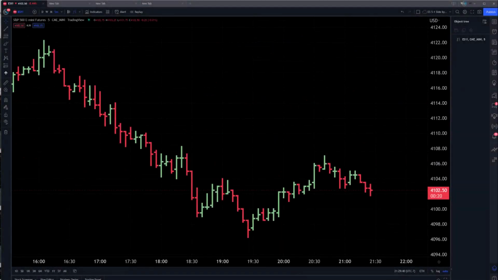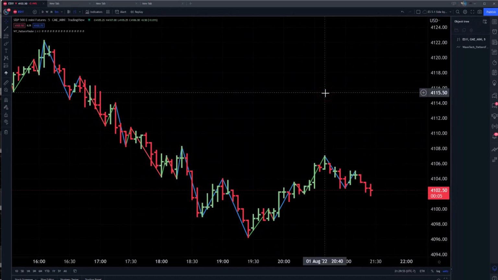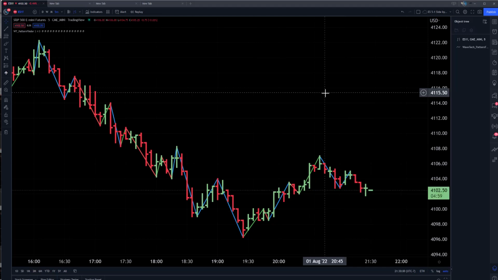So we'll start off by bringing up a chart in TradingView, and this is a 5-minute S&P futures chart. We're going to go to Indicators, and we're going to put in the WaveTech Pattern Finder. Once that is up, you'll notice a number of things. There are different colored lines that are marking two highs and lows in the pattern. Now, this is a real-time chart that's running. The green and red lines appear when the logic finds two pivots in the same direction in a row with no opposing pivot. What will happen then is that between the two pivots, there will be a marked higher low or lower high, depending on the direction of the pivots.